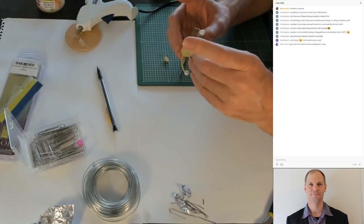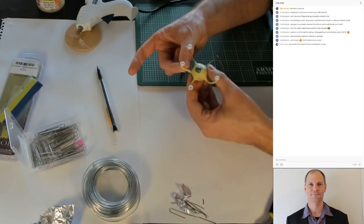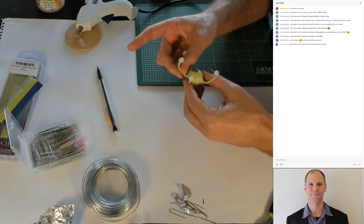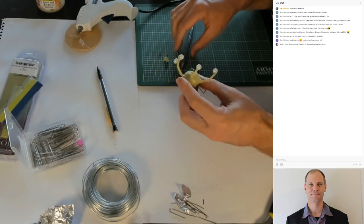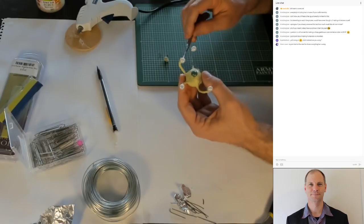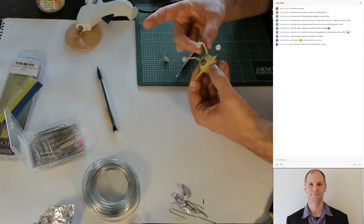There's more putty than I needed for that one. It's actually not too bad. That's good news. And I'll wrap it around a little bit more. See, this is the problem with the wire and the putty, you've got to try to eliminate some of the air pockets that can develop between your putty and the wire. So that's why I'm gently squeezing it on, to see if I can close all those gaps up. Otherwise, when it hardens, it might just move around or have a great huge pocket of air in there, which I don't want.